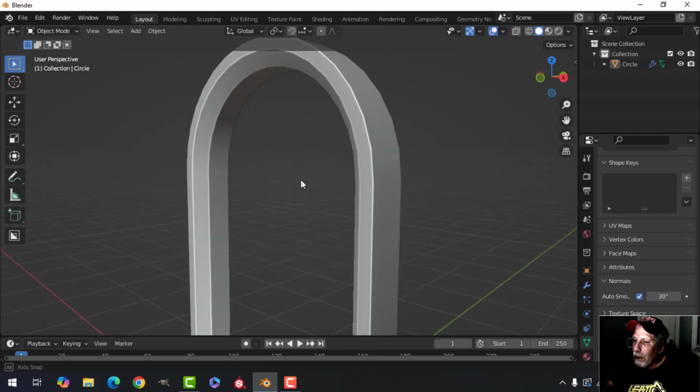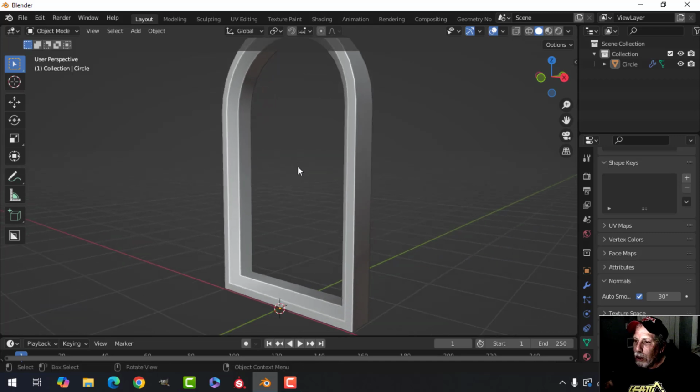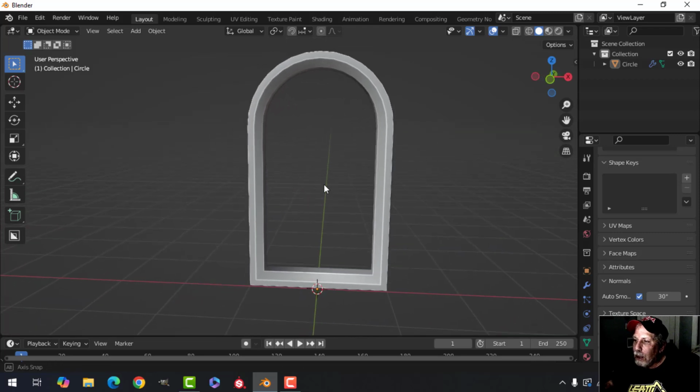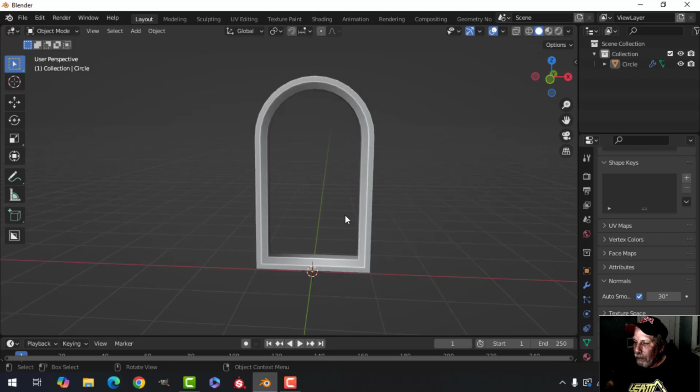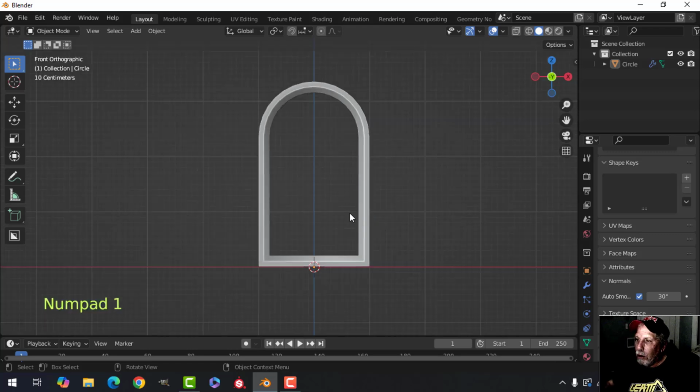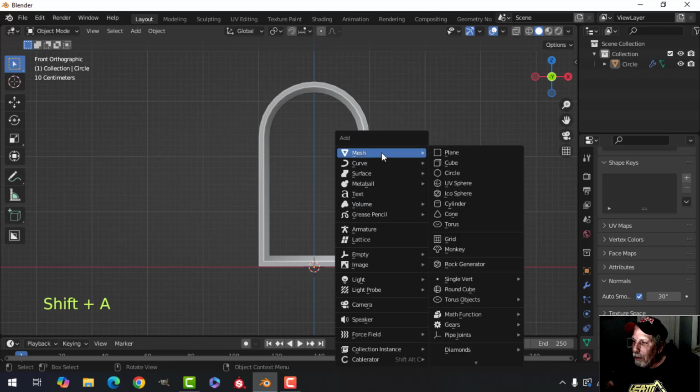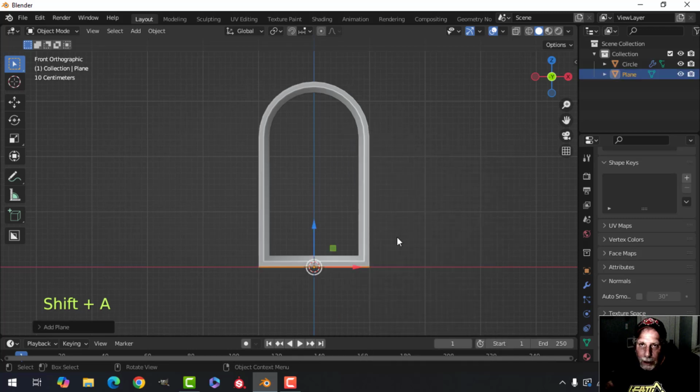All right, and you can do any designs that you might want, but I'm going to stick with that. All right, the next thing that I need to do is to create some cross pieces here and a piece going down. So to do that, I'm going to press 1 to look from orthographic view, and I'm going to press Shift A, Mesh, Plane. I'm going to bring in a plane. A lot of people will use cubes, so I tend to use planes.